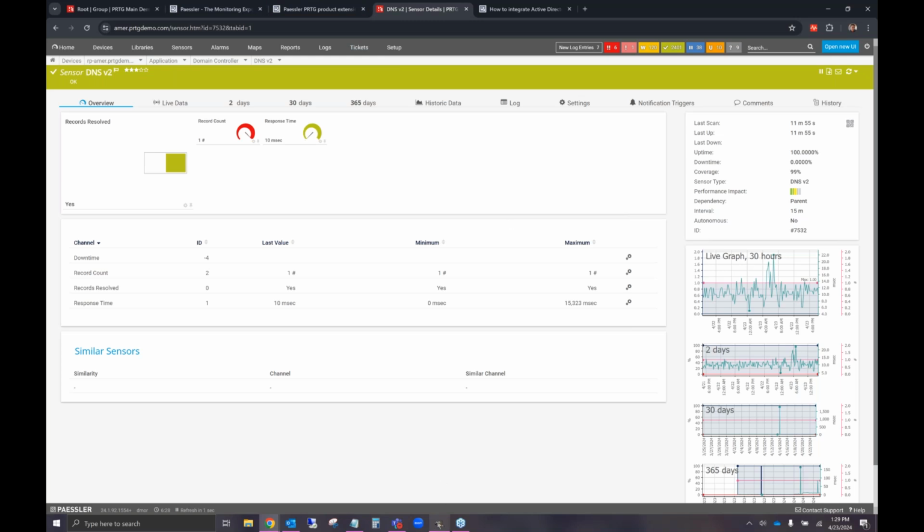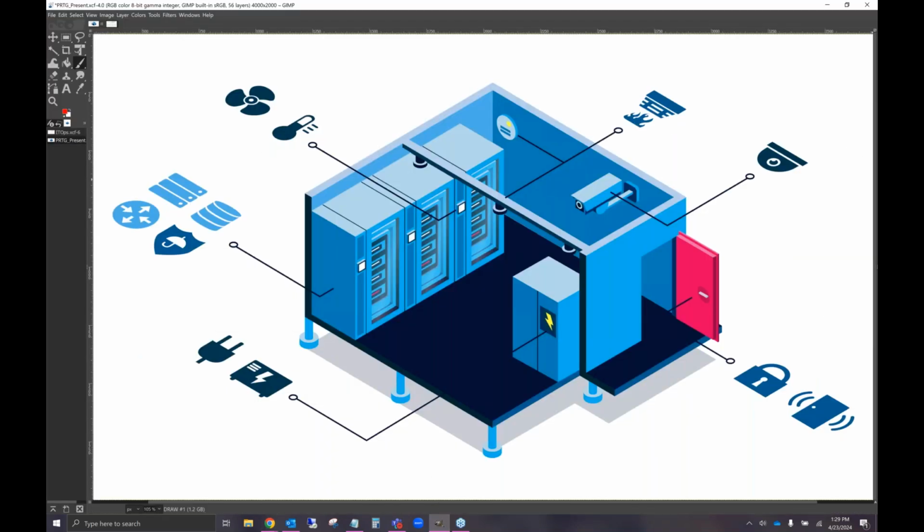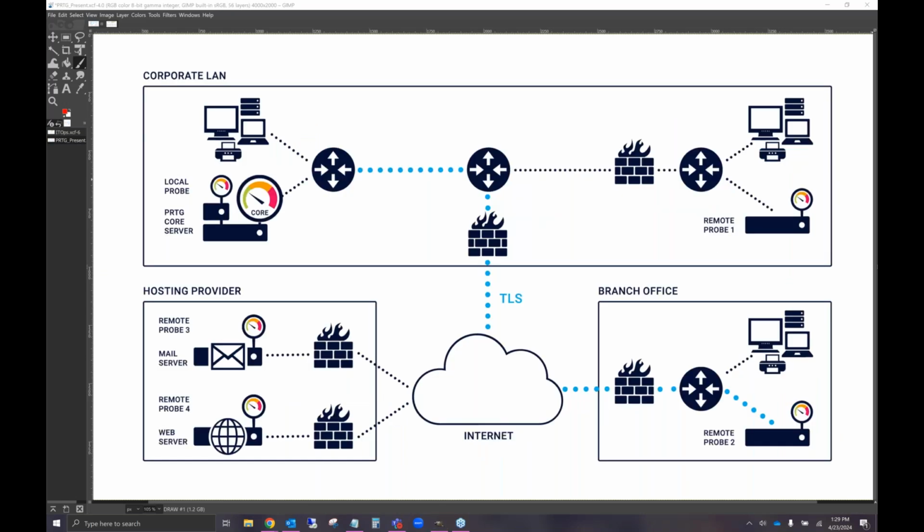Also keep in mind, with that remote probe structure, where you place that sensor on a probe can determine how you check, which record you're checking, or if you're checking a website, verifying that it can load. You can also check that from multiple locations by putting that same sensor on multiple different probes.